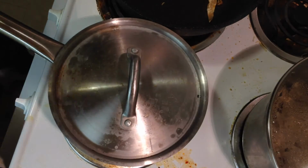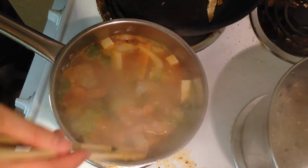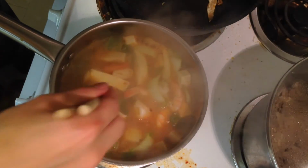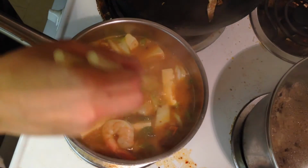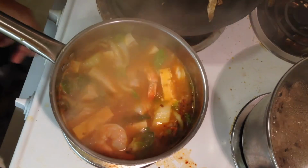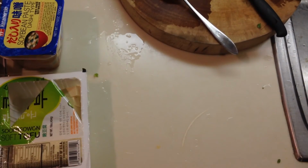So when it's boiling again, I think it's done. Let's see. Check if the shrimp is done. I think they're good. I don't want to overcook the shrimp because then they shrink to the size of nothing, and everyone is sad about it. So the shrimp will actually continue to cook in the bowl as well. So no need to overcook it in the pan.